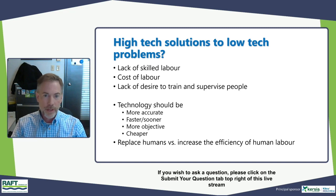So just to set the stage a little bit, and I expect this has been discussed in some detail already, but why are we interested in these nifty gadgets? A big part of it is a lack of labor, particularly a lack of skilled labor, good cow people, so to speak. To some extent, it's probably true, certainly in our world, that farmers are not always keen on managing two-legged animals, preferring to manage four-legged ones. And if they can buy technology to help them do that, that looks like a good thing.